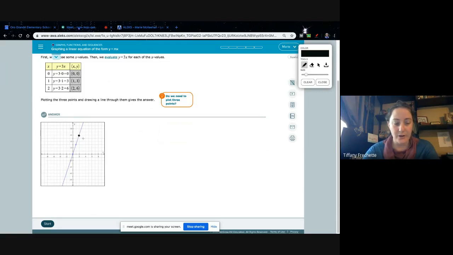But you can graph all 3 points. You only need 2 points to make a line. The third point is to make sure you've done your math correctly. That's really what it's for. So let's go ahead and practice this on the next page because it'll make a little more sense when we see it.